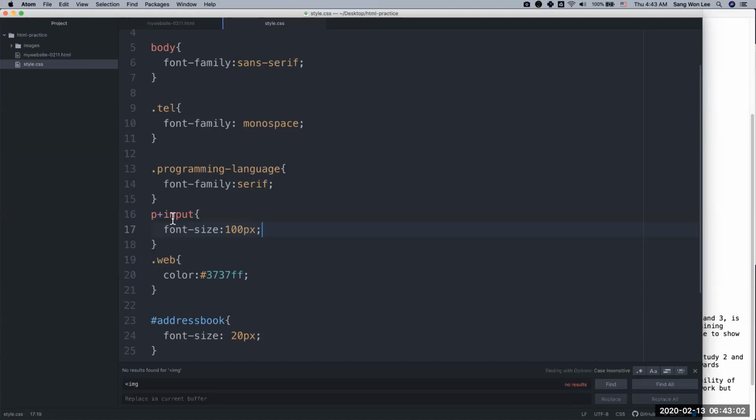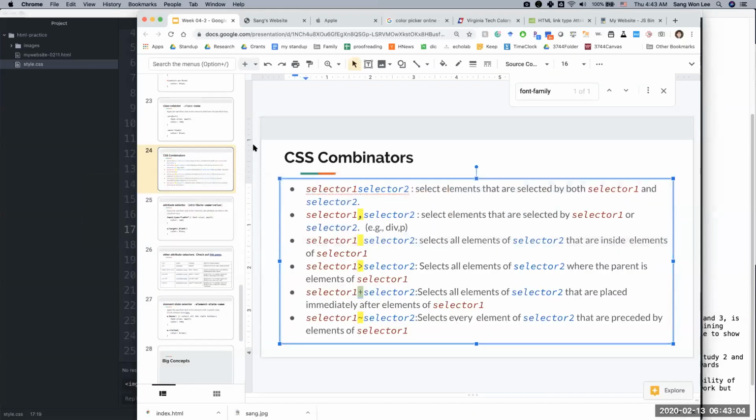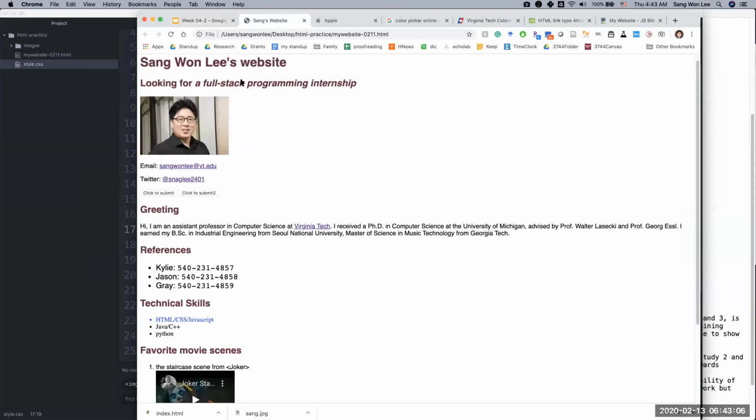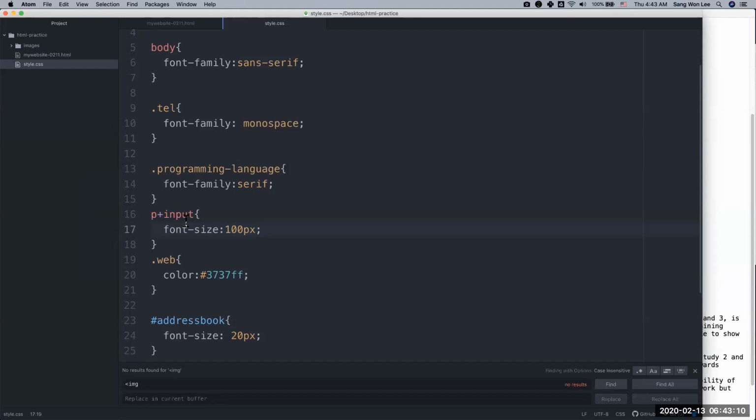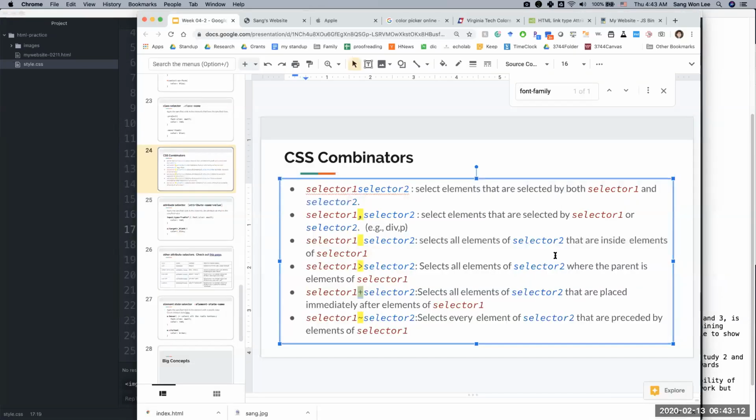So save it. I wonder if you can imagine what's going to happen. P plus input means that this is p and this is input. Basically, we're going to select all input elements that are placed immediately after p elements.